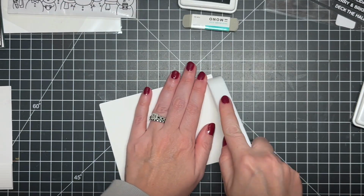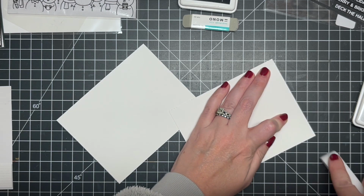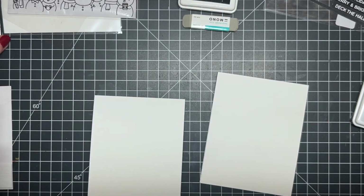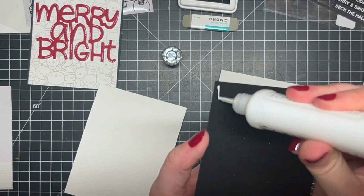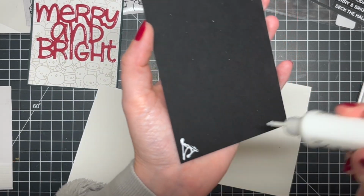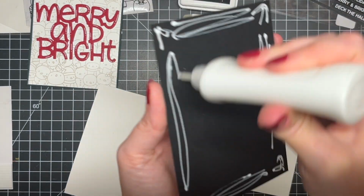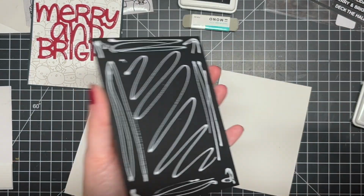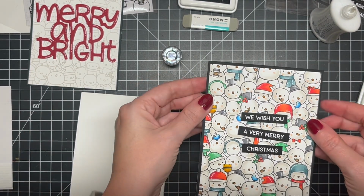Once I was all finished and happy with that, I'm going to reinforce that score line with my bone folder here, and then I'm going to adhere both of these finished panels to the bases. I'm just going to do that with liquid adhesive. And I really like this liquid adhesive from Nouveau. I recently got it. I think I had it in a haul video, but I didn't share it. And I really do like it. I'm enjoying it quite a bit.